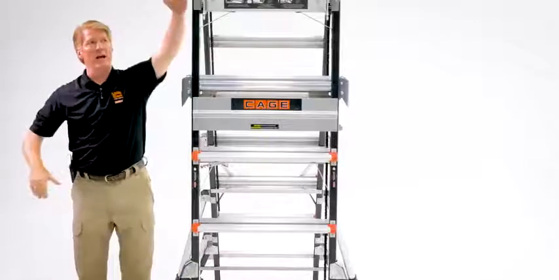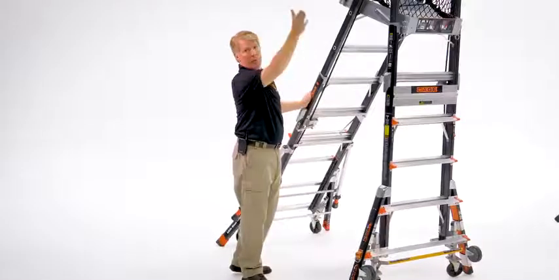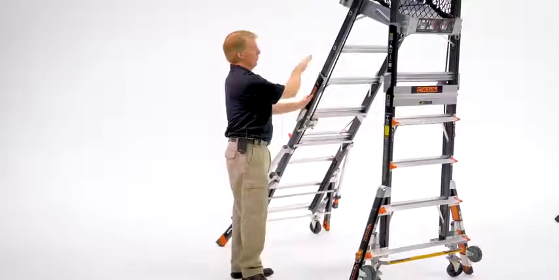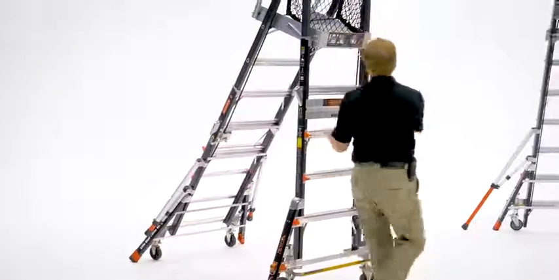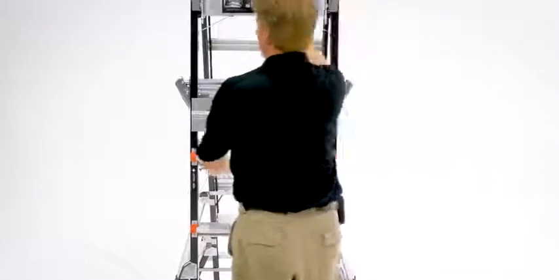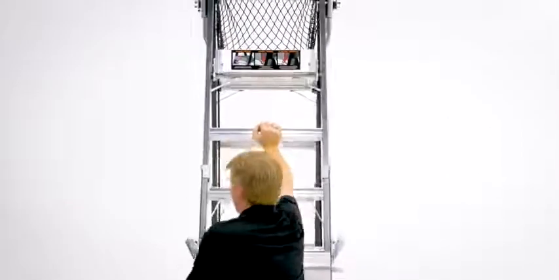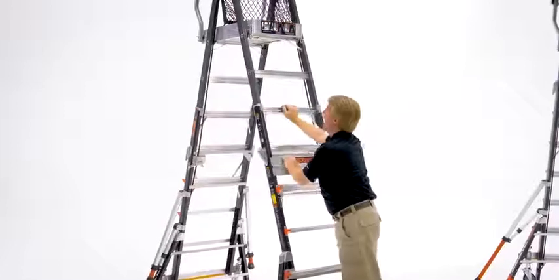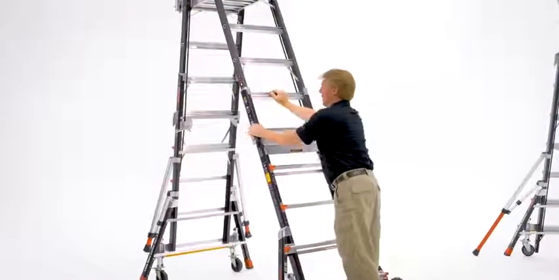We recommend that you only raise this a few rungs at a time. You don't want the top of the cage to get top heavy and tip that direction. So raise this side of the cage, step over to the other side, repeat the process, unlocking the rock locks, and then raising that side back up the other direction. And of course, you can go a few feet past that other side, locking that in place.